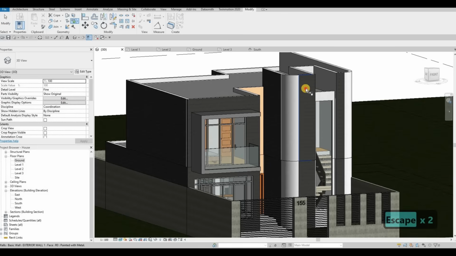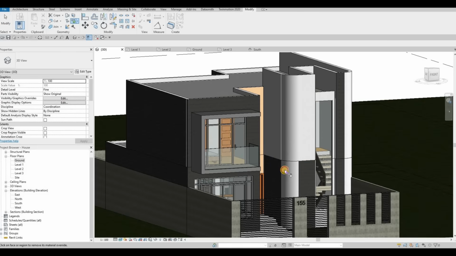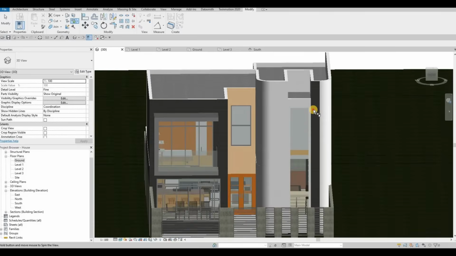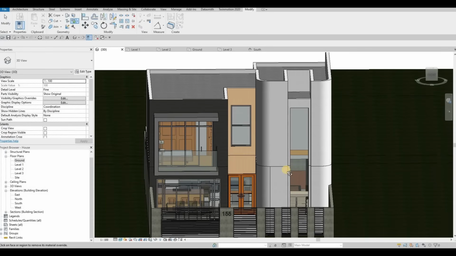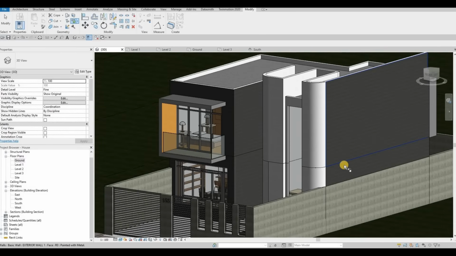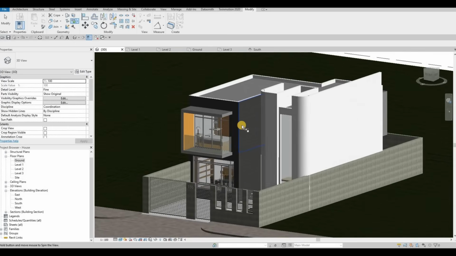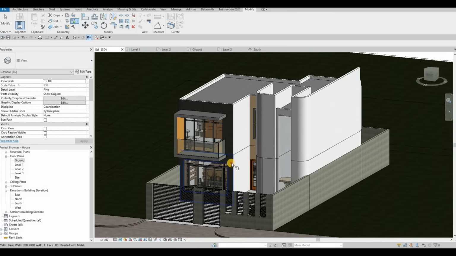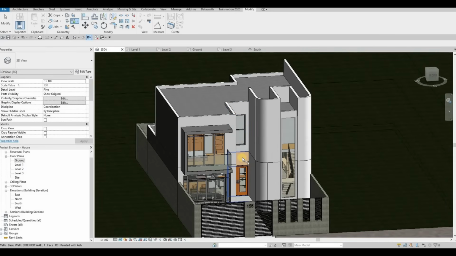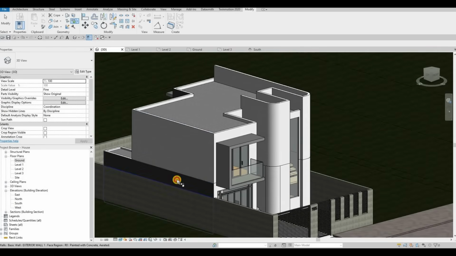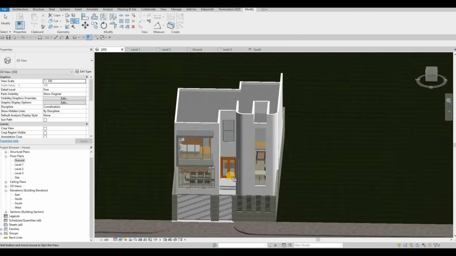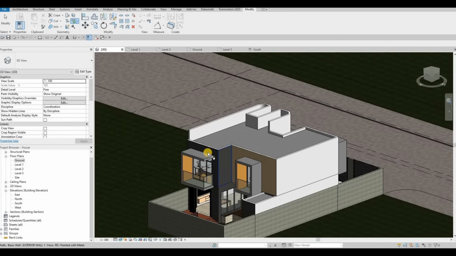Here in terms of paint, I would like to remove this and just make this one white. I think it's going to be better if it's all white, and then we're going to just add in some lights and then some characters here.